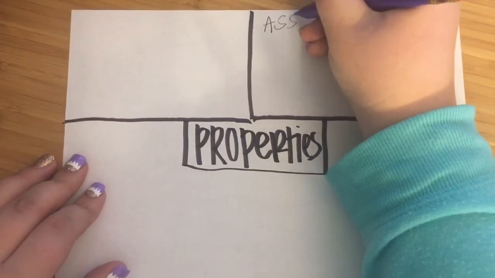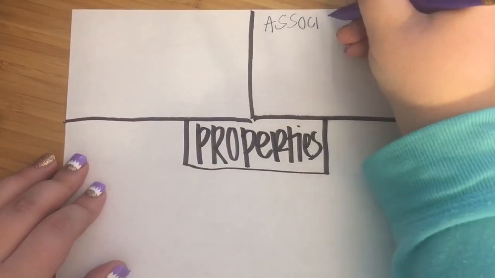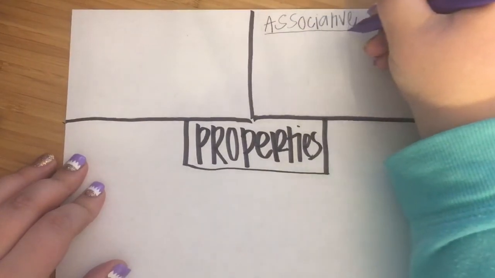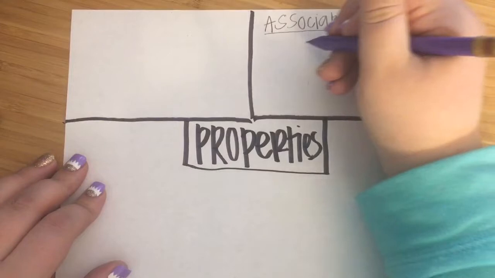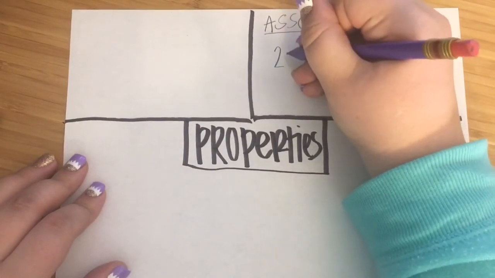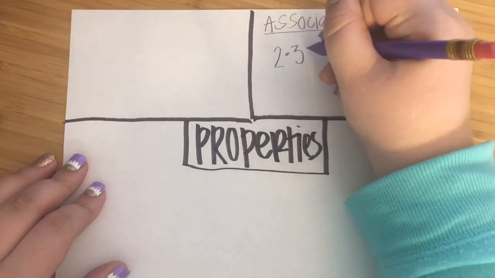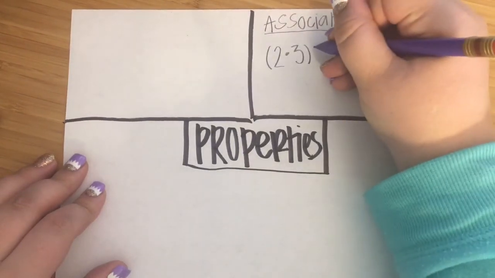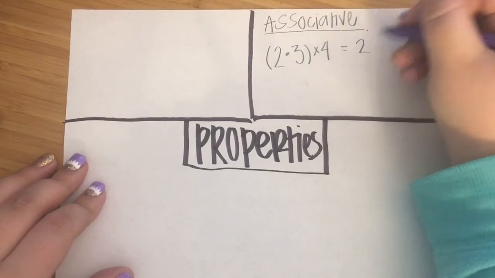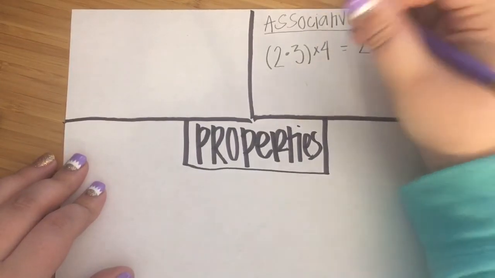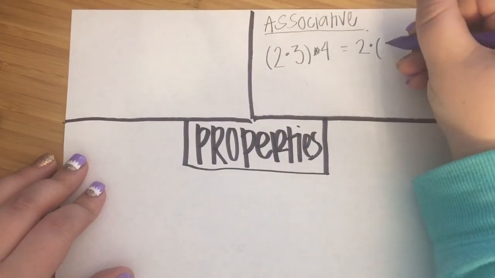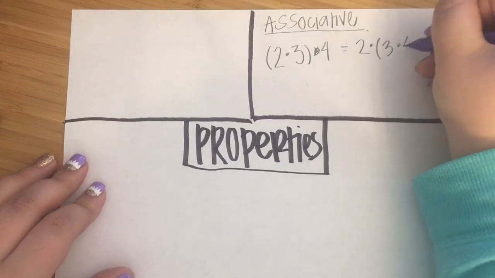The first one we're going to talk about is the associative property. We always think of the word associate, or like maybe I have different friend groups, so I can go over here, I can go over there with them. So when we see that in multiplication or addition as well, we have parentheses that we can use and it associates them. So we have 2 times 3 times 4. Whoa, I do not know why I used an X, but that works. Okay, so 2 times... I'm going to go back and change it. 2 times the product of 3 and 4.